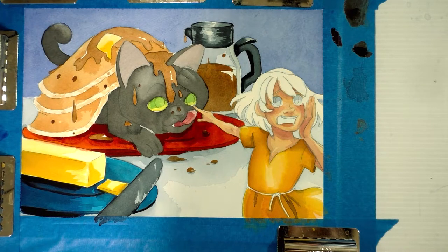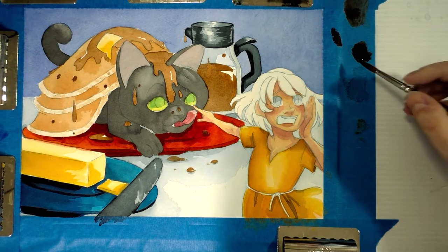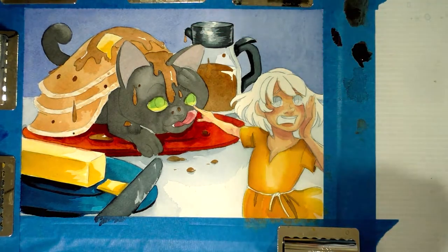But instead, she's a little concerned that they're going to eat him. Oh no, she's not familiar with the concept of pancakes. She does not know that pancakes is also a food and not just a cat.